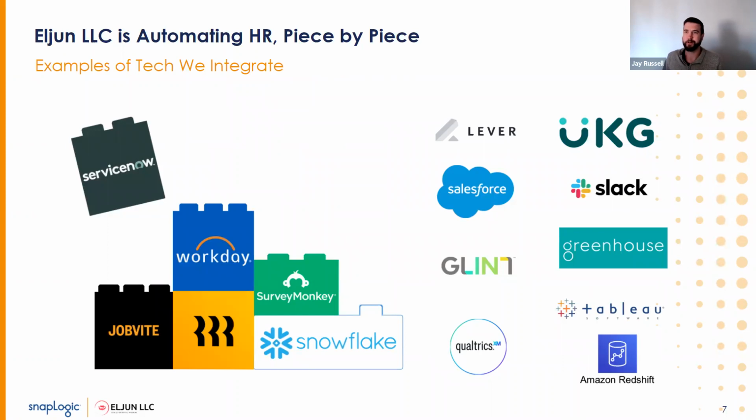These are a few of the logos that we work with. We're going to show you a few of these in the demo here today. But while you're taking a look at the presentation, I want you to think a little bit outside of exactly what we're showing you. This technology can work across the entire organization, not just in the tools that you have now, not just in HR. But use your imagination a bit. Think about how some of the processes that we're going to show you today can extrapolate across the entire organization.